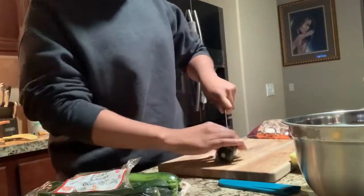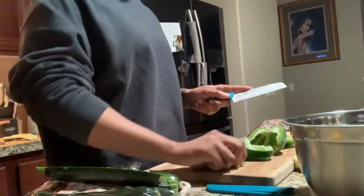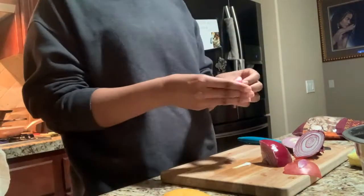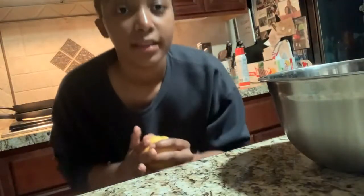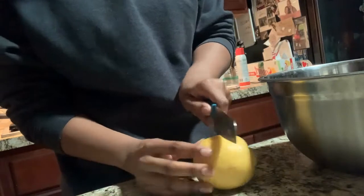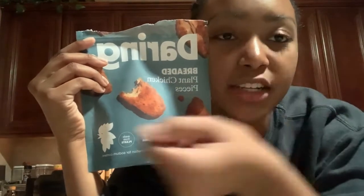So let's go do it. Taking pictures in my mind. This is the sauce part that I'm making. Chicken to the salad because it needs a little something.